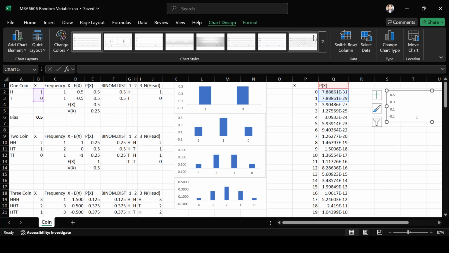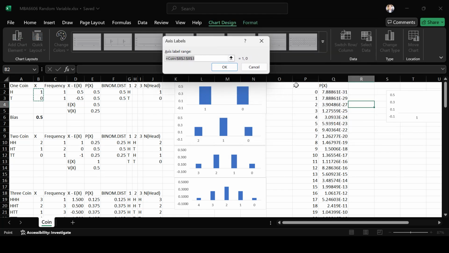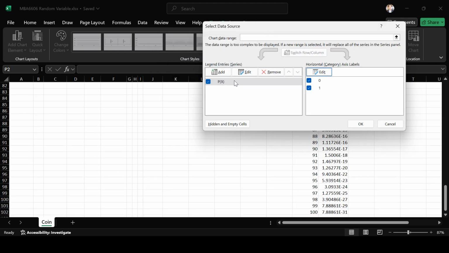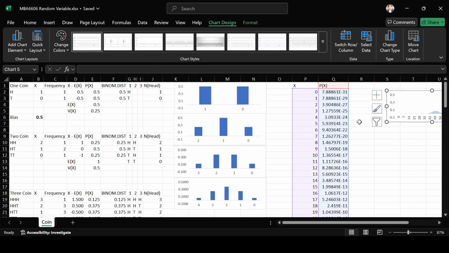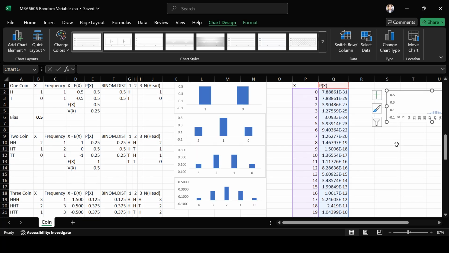Okay, I can just go and change from here, select data, edit, axis labels are here, okay, p of x, edit, this value goes up to 101. Yeah, 102, from 2 to 102. Let's verify. Yep, we have done it correctly.